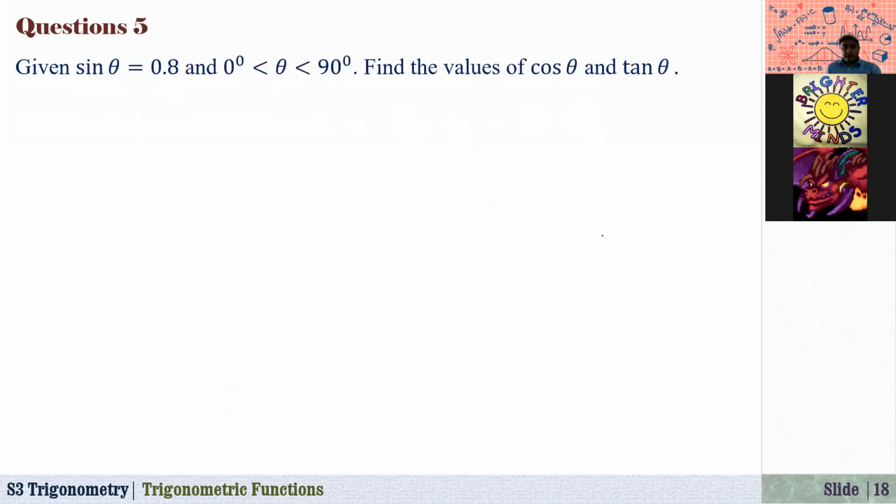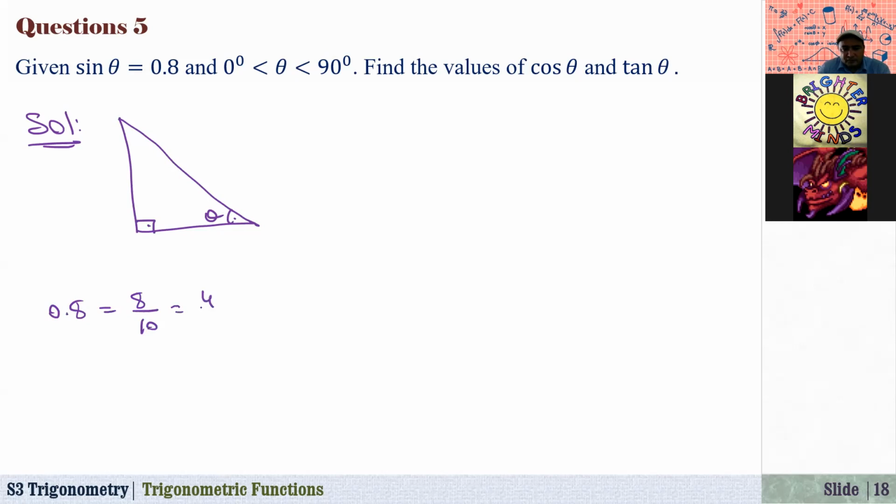All right. Next question. Given sine of theta is equal to 0.8 and the angle theta is between 0 and 90 degrees, find the values of cosine of theta and tangent of theta. Okay, these are also easy questions. Immediately we have to draw, since angle theta is acute angle, and suppose that there's a theta. And sine of theta 0.8 means, what is 0.8? 0.8 is 8/10. Or by 2, it is 4/5. So opposite side, it is 4. Hypotenuse, it is 5. So the third side should be equal to 3 by Pythagoras theorem.